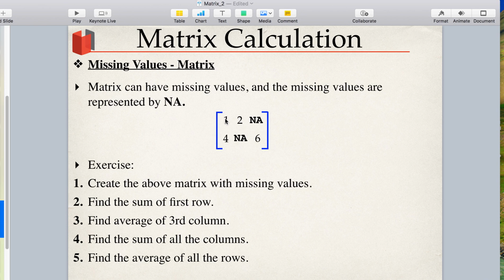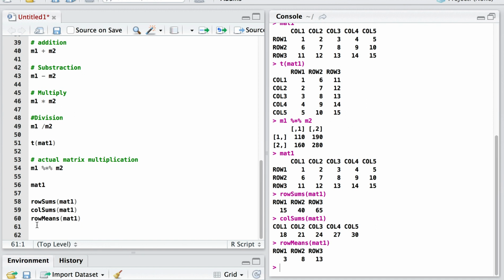Let's try to create this particular matrix. You see here the missing values are represented by NA. They are not available. So 1, 2, 3 is missing, 4, 5, 5 is missing here, 6. How do we create such a matrix? Let me create another matrix called mat3, and I'll give matrix, and I will specify combine.